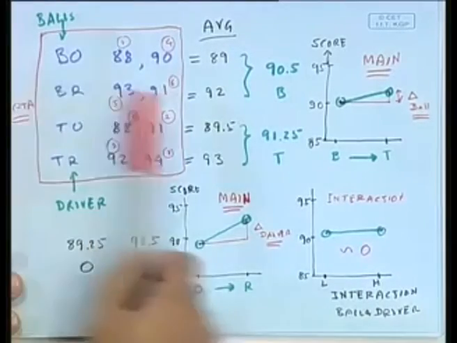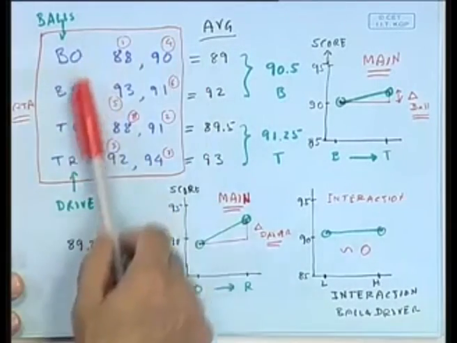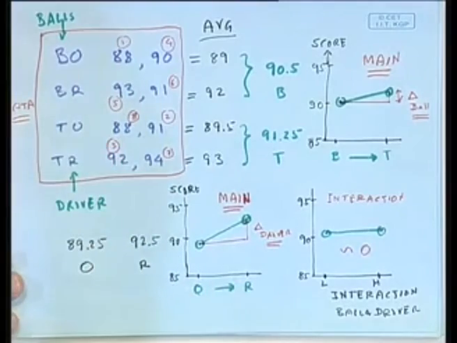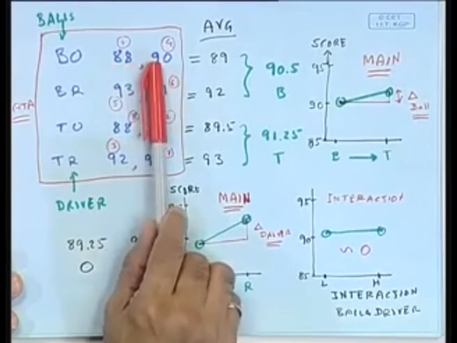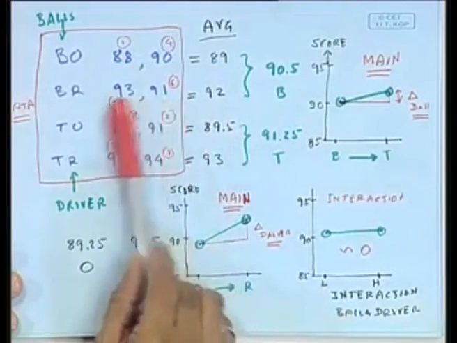Now, this approach is okay if the noise variables don't have too much of an effect. Would you say noise had no effect? What do you think? Well, look at these numbers. If the other factors, which I'm now ignoring, had no effect, I would have had 89 right here throughout. If noise had no effect, I would have a 92 throughout.